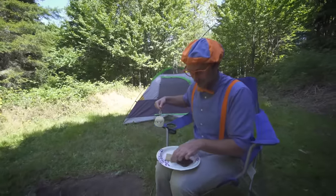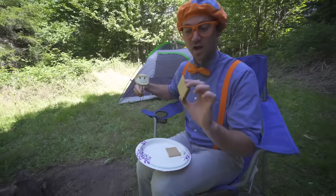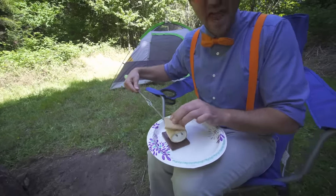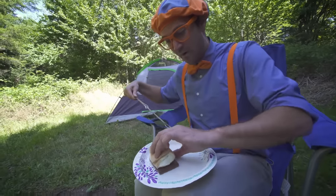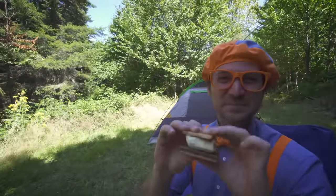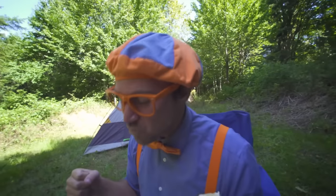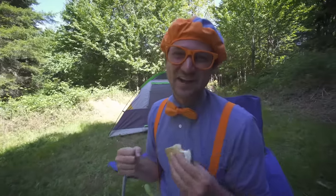All right, let's put it right on top of the chocolate, which the chocolate is on the graham, and then the mallow, and then another graham. Slide it out. Oh, perfect. Do you see that? I call this yummy, yummy, yummy s'more dessert. Nom, nom, nom. Ready? Yum. I think this is the perfect time for the camping song.